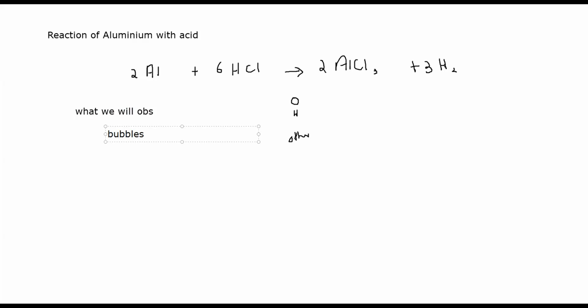Instead of mentioning melt, melt is something which is done by heat. So yes, solid dissolves is a better term, or reacted, solid size decreases. If you say melt, it means you supplied heat energy. So melting is not a proper term for this. Here we have aluminium, so aluminium will dissolve, or the solid dissolves.